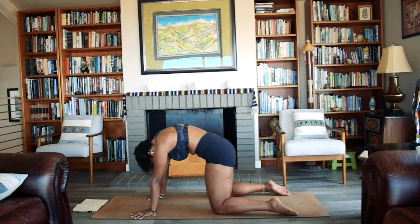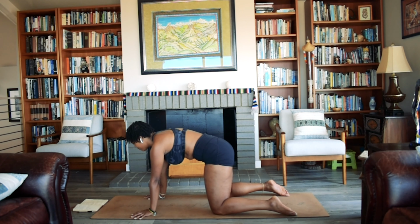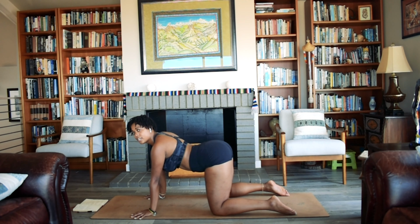Exhale, press the mat away. Last time, inhale, drop the belly, lift the gaze. Exhale, round the spine. Go ahead and come into a neutral tabletop position.